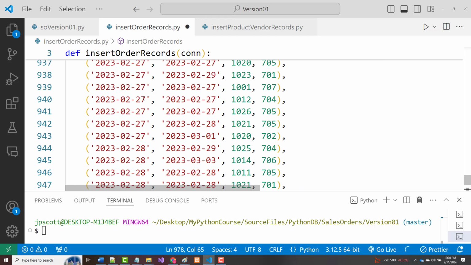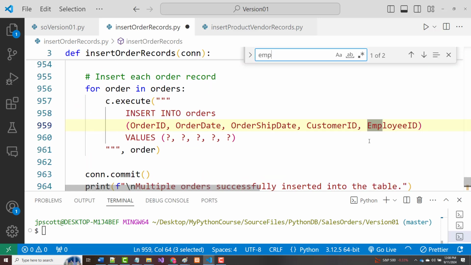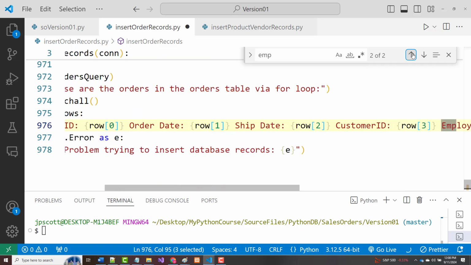Of course. Oh, yeah, that employee ID does belong there. In there. Okay. So file, save all.